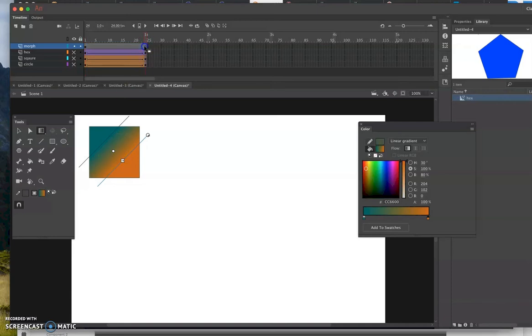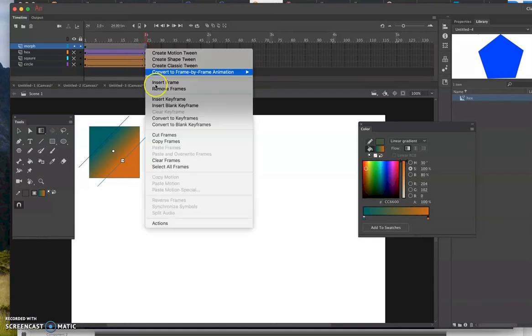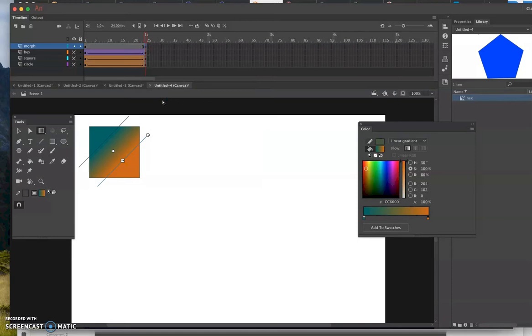Now, my second frame, I'm going to right-click frame 24, insert keyframe there. I'm going to delete this square. First of all, select that. Just hit delete.